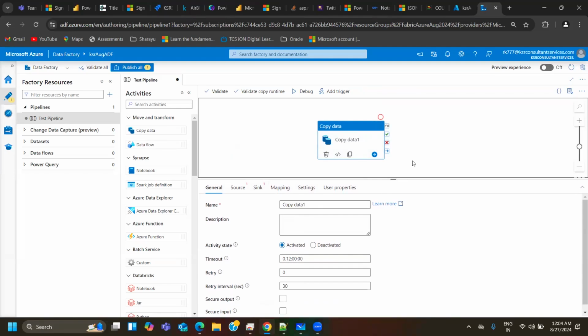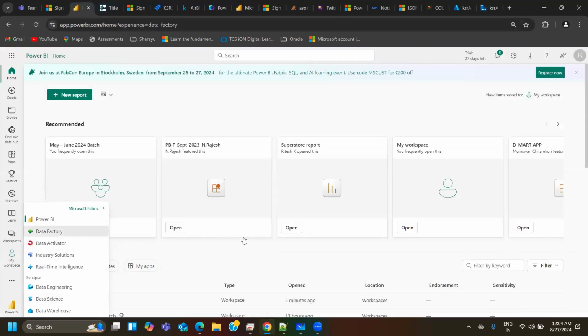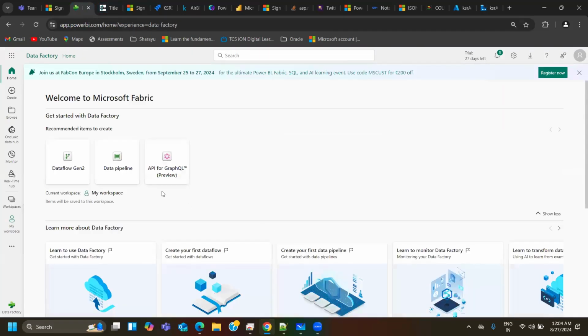Now, what I'll do, let's head over to Fabric. Let's compare, do we have that same option in Fabric also? Let's go back to Fabric. I'll go to the Data Factory here. So in Fabric, the UI is a bit different. See, I'm in the Data Factory, the icon is also different, but what you do in Azure Data Factory can all be done in Fabric also. It's almost similar. There is not even a single change. Okay, slightly the wordings are different, maybe not everything.